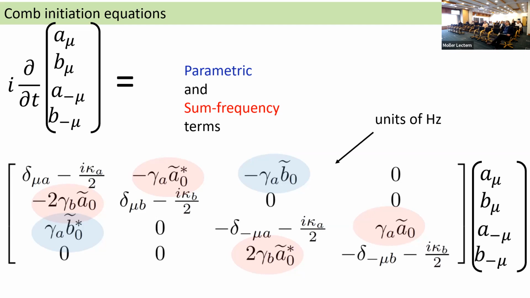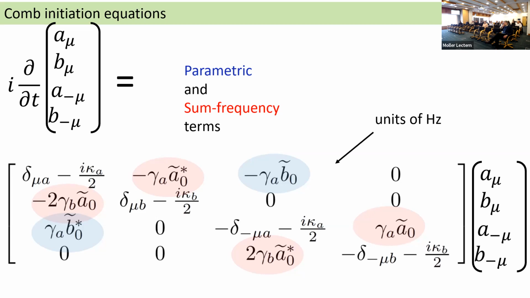And there are these rosy terms, there are four of them, as they provide coupling from A sideband to B sideband with the same relative mode number. And you can see that the signs here are the same, minus, plus, plus. So they don't give you any gain, right? Because this is just like coupled oscillator terms. If you actually look at this block, this is just like two coupled oscillators. Okay, no gain in the system, just transfer of energy through the coupling.